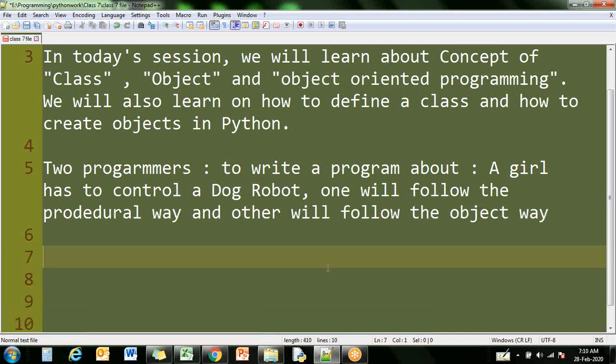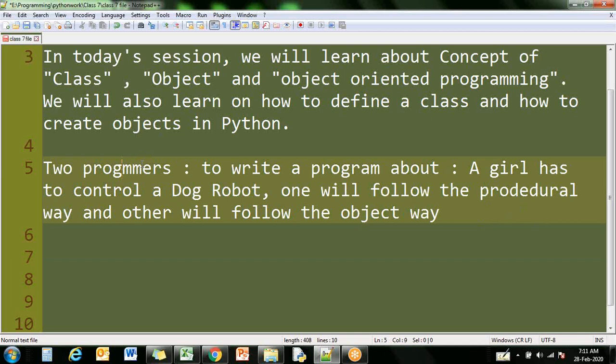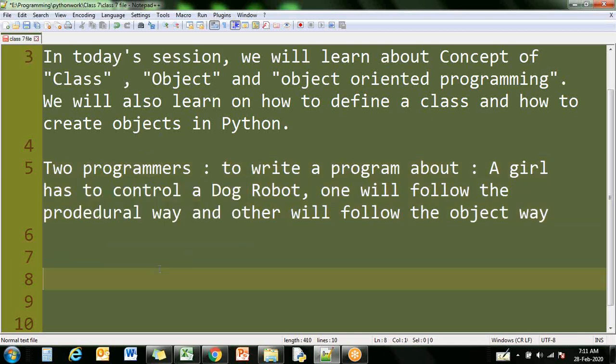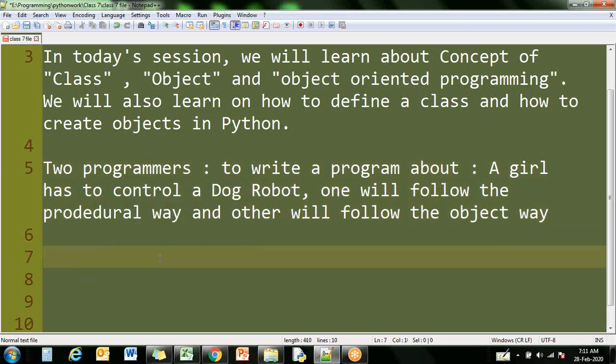What will be the thinking in their mind? For a procedural way to write a program, the programmer will think about what procedures I have to write. That means what is a girl doing, what is a dog robot doing in my program.